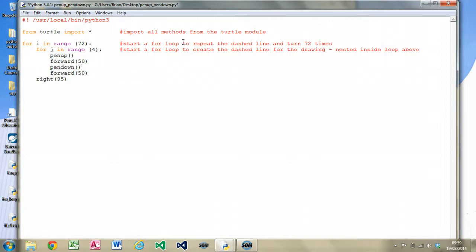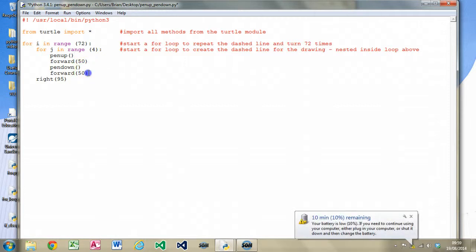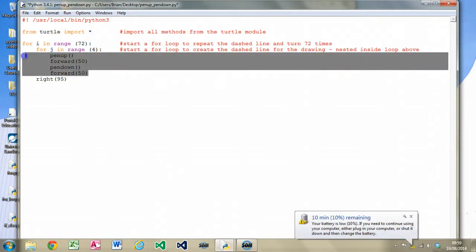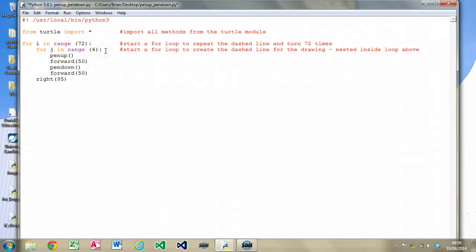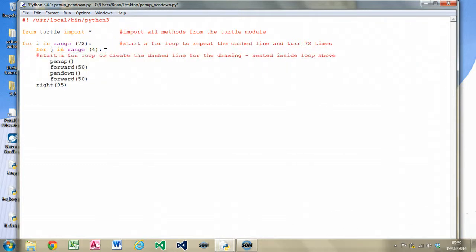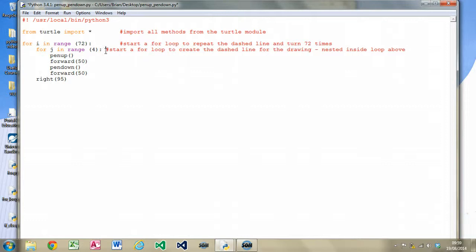Alright, now in this section, I don't think for these 4 lines, I'm going to need to comment every single line, because they're quite similar. So what I'm going to do is, let's move that back over there.